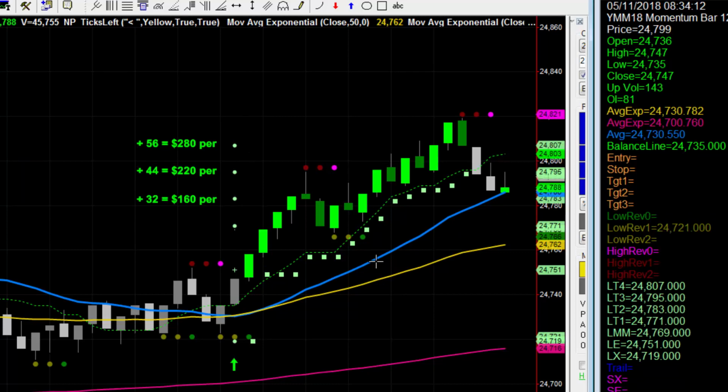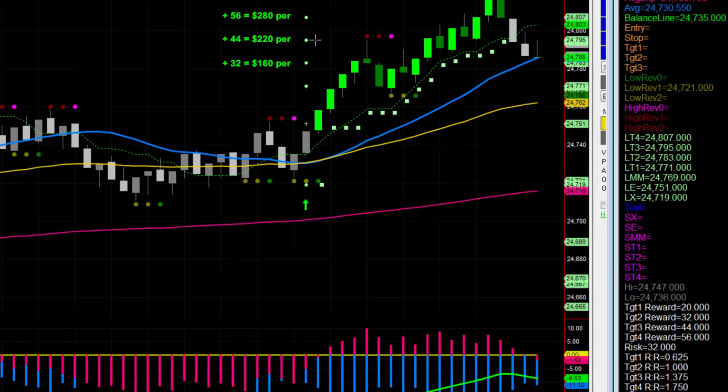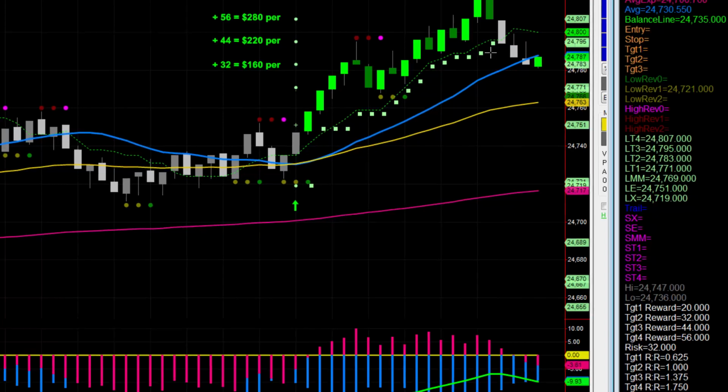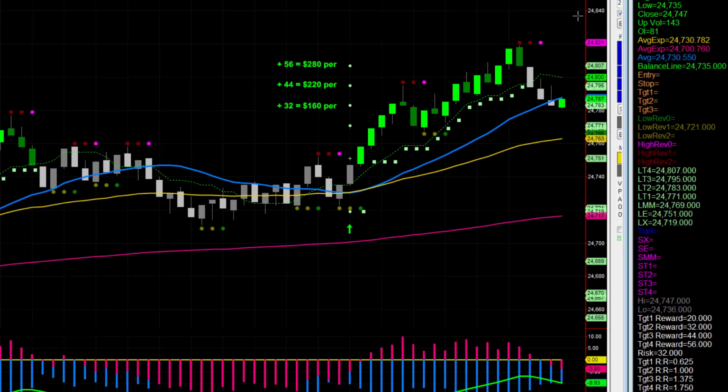Target 3 was a nearly 1.4 to 1. Target 4 was near 1 3/4 to 1. These are really nice risk-reward ratios when you couple them with high win rates like you get with SubZero. It's a very steady and reliable setup. And of course, a trailer can keep going, and that could really add to your overall risk-reward profile over time.